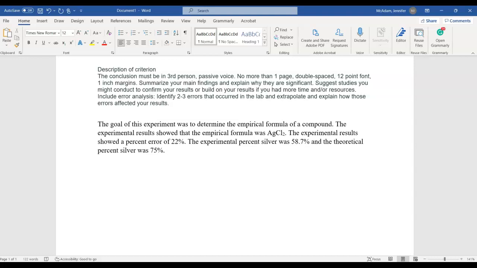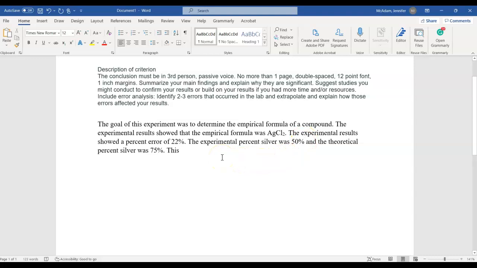Okay, so we should have had, what is it saying? We should have had 75%, but we only have 58.7%. So that means in mine, now yours might have been very different. This number on yours could have been bigger, could have been 85%, could have been 50%. Whatever yours was here, make sure you write whatever yours was. In this case, I'm just going to leave it at 50% because that's my last one.